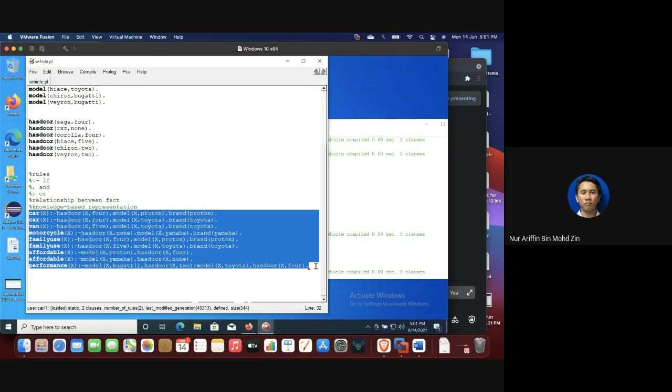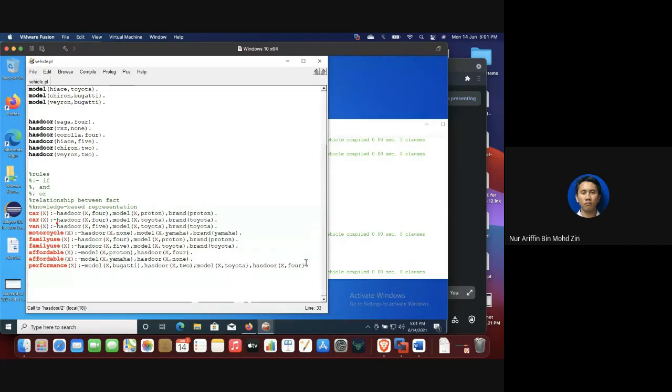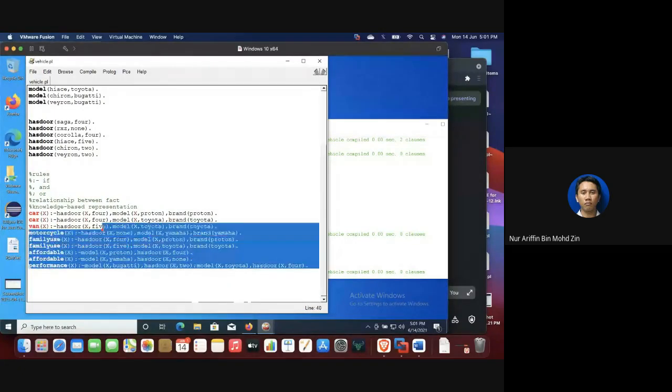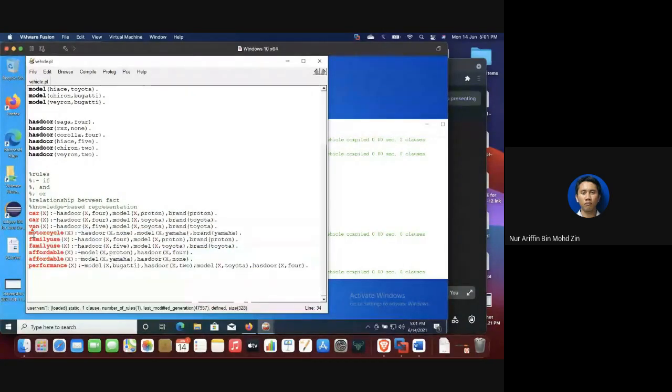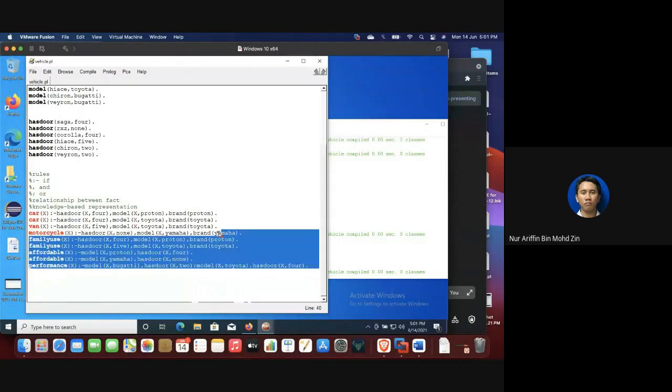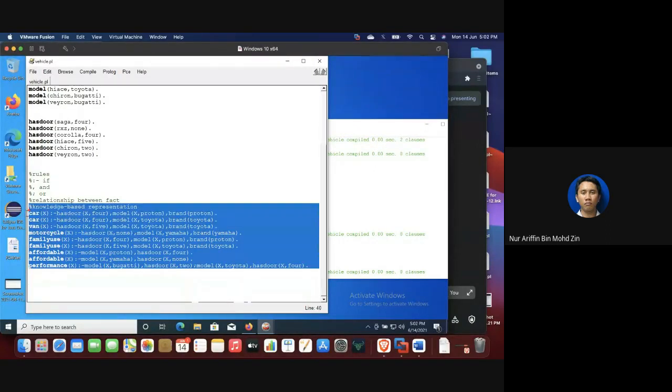That one can be accomplished by using other tools, not by Prolog. Prolog can only infer results and display results based on the knowledge base and the rules that you have created. If you have, say, rules 1, 2, 3, 4, 5, 6, 7, 8, 9, okay, we have 9 rules. So your program only has this total of 9 rules.